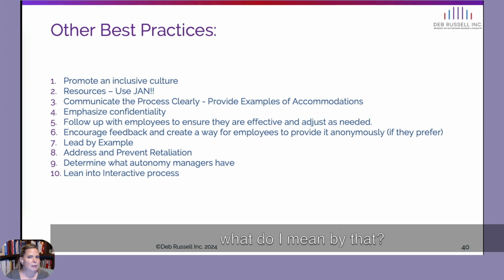Lead by example. What do I mean by that? I think that the companies who have the best practices in accommodations have leaders who have disabilities and have disclosed them and talk about the accommodations that they use to be successful. Get your leaders to be examples. If a leader isn't willing to disclose their disability or talk about their accommodations, it says a lot about your inclusive culture or your lack of an inclusive culture, because the statistics bear out. Your leaders have them. There are so many corporate leaders who have disabilities and talk about them. We know that people at that level can be successful with their disabilities, in case that was your perception.